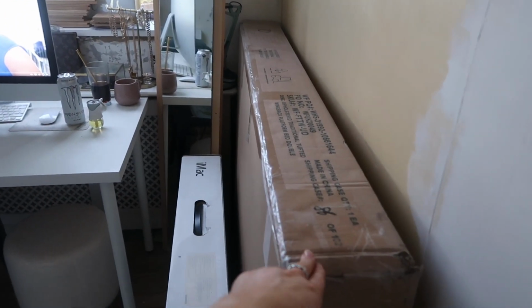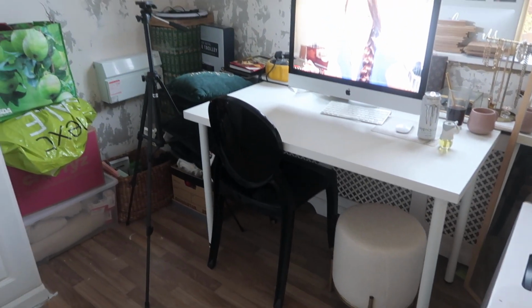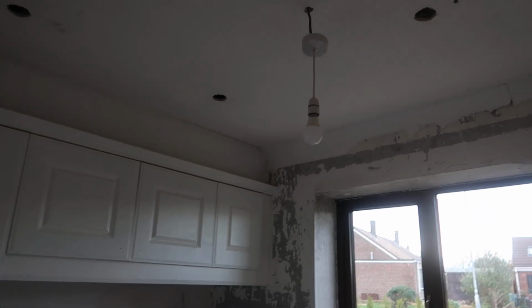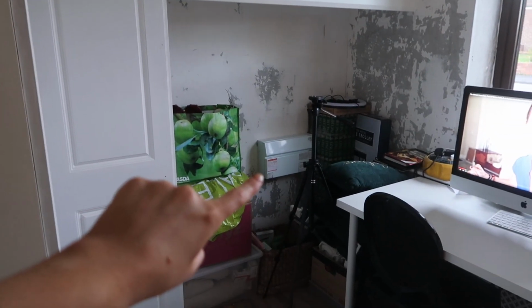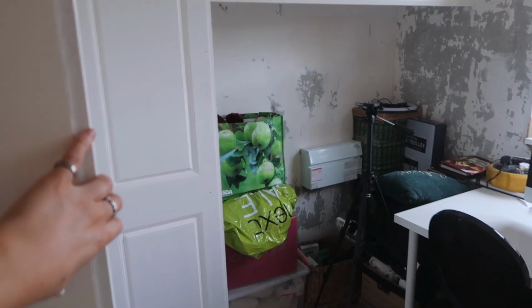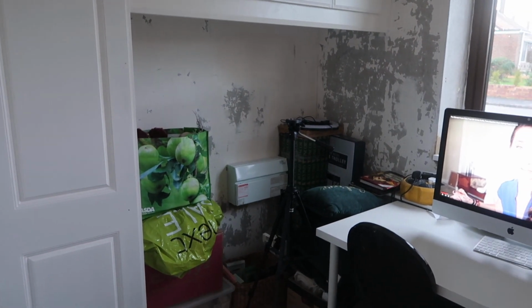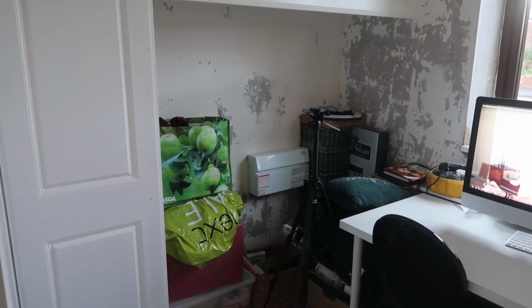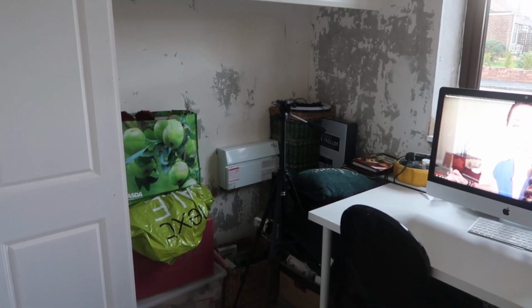This is actually the bed for the bedroom, my computer box, and then this is my desk. What we decided was getting one pendant light in here, because it's only a small room. We definitely didn't need full spotlights like what the guy already had. So we swapped that for a pendant, and then we put the box here because it was at the time when we were planning on keeping these, and we thought we'd put a back to that little cubby hole thing and make a bench seat, but obviously we're not doing that anymore. So when we eventually get the flooring done and the walls sorted, we'll probably just get a cupboard to cover that so it's out of the way.